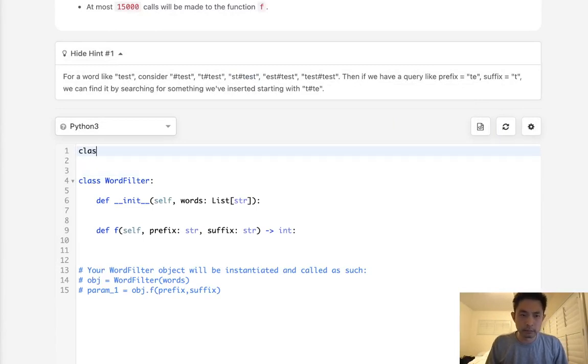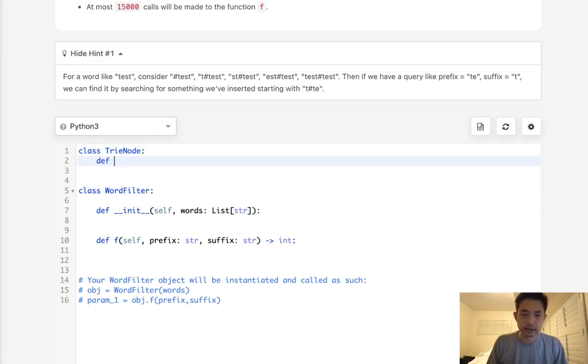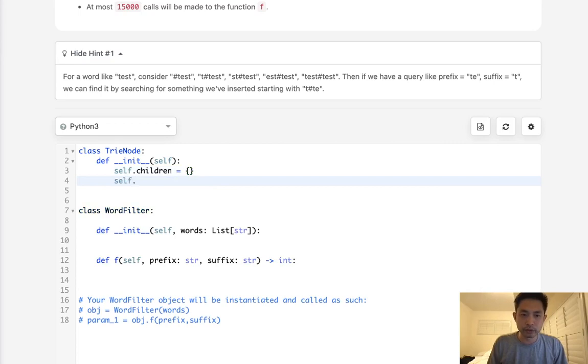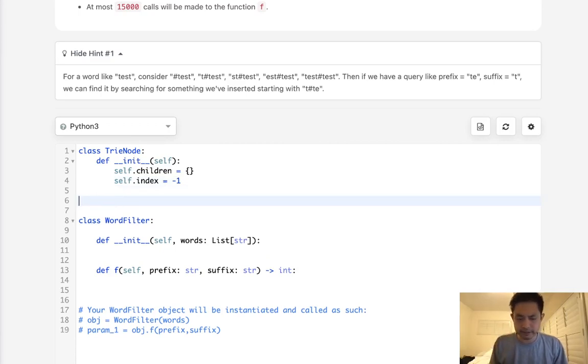It's going to take a while, but first what we'll do is create a tree node class, and all this has is just two things. It'll have the children, which is going to be a dictionary of tree nodes, and we also in this tree node are going to store the index number. First I'm going to just have a -1, but each time we update this tree node here, we're going to add that index number here. Now, this might sound kind of confusing right now, but it'll start to make sense as I code this out.